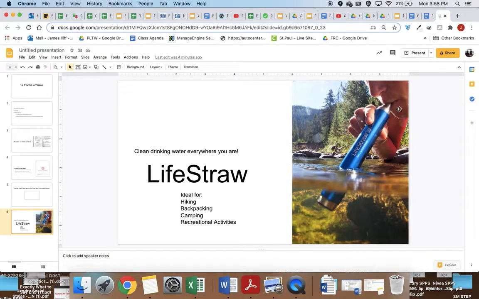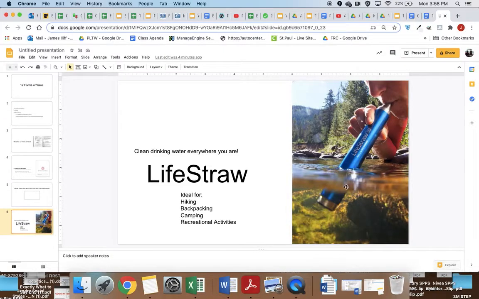What is awesome about this is you can drink right out of any source of water. So you can walk up to a river or a lake, and it has a filter inside of it. And when you drink that water, the water gets filtered, and what you end up drinking is clean drinking water.